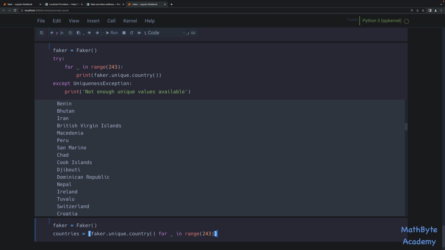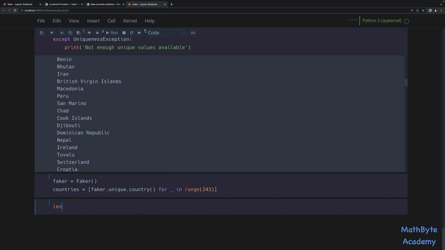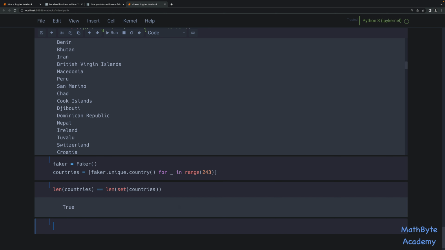And then all I'm going to do now is test that the length of the countries list is equal to the length of the set of the countries. So basically, I'm going to transform countries into a set, which eliminates any duplicates. And then I'm going to check that the length of the deduplicated countries is the same as the length of the original thing. And that gives us true. So that shows you that it was indeed unique.